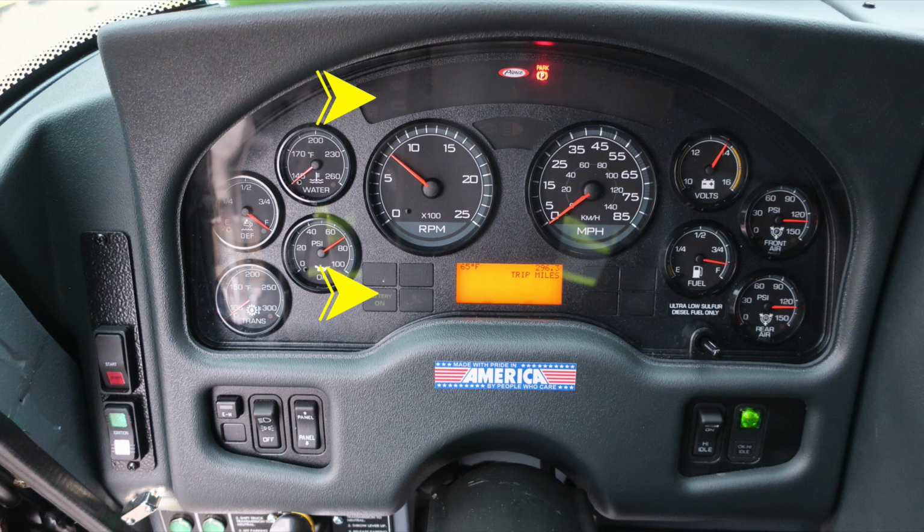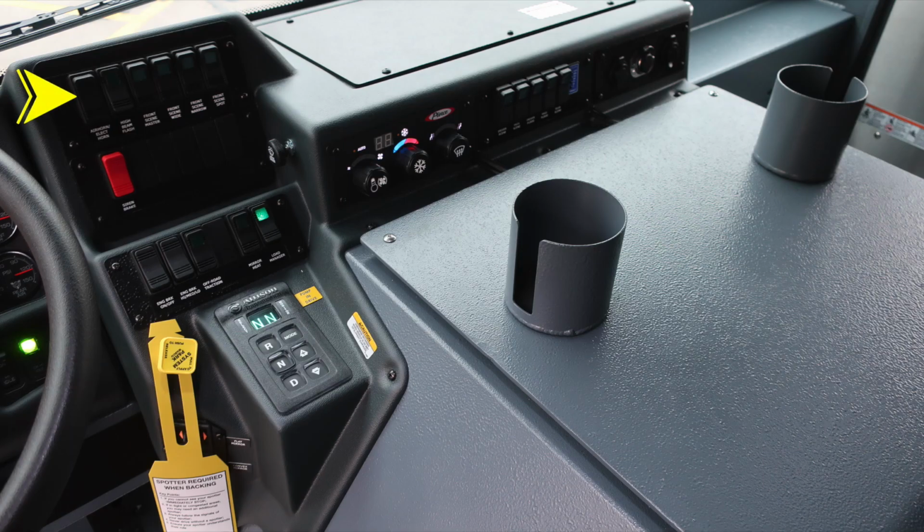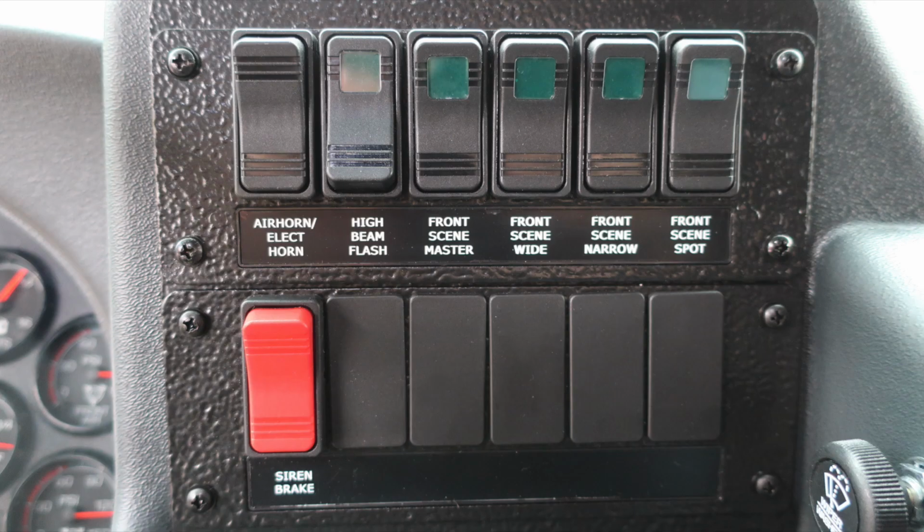Let's move just to the right of the steering column, where you'll find your switch panel at the very top section. Let's go ahead and take a look with that. Starting at the very top section on the left, you'll find an air horn selector switch. And then also just to the right, high beam flash, front scene wide, front scene narrow, and then a front scene spot. Also just beneath that, a red switch, which is the siren brake for your EQ2B mechanical siren.